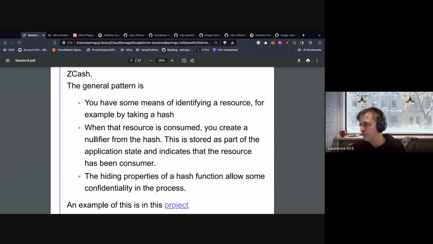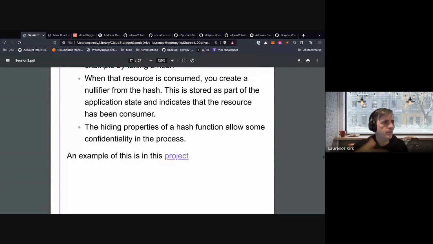But for somebody else, if they see a nullifier, they wouldn't know which asset that represented. So it's a way of adding confidentiality, and that's why I say it's a pattern that is widely used in systems such as Zcash and Aztec. Tornado Cash uses it on Ethereum. So it's a very nice procedure, but it can be useful quite generally as a way of breaking a link or making a link very much one way. So in that sense, it can be quite a useful thing to bear in mind.